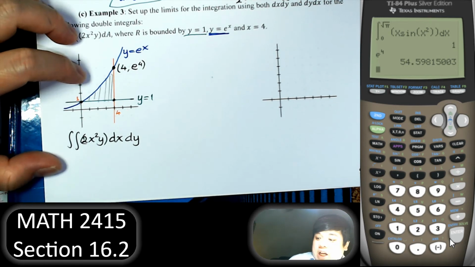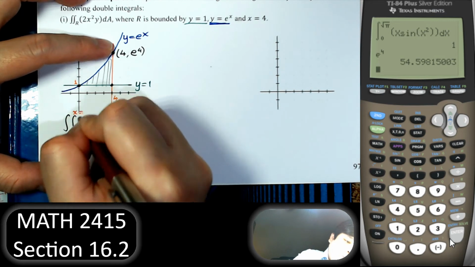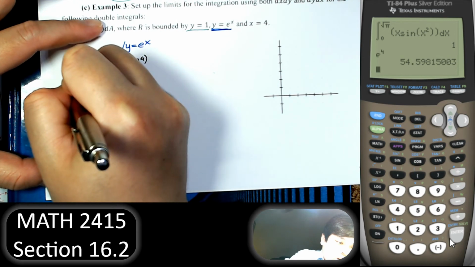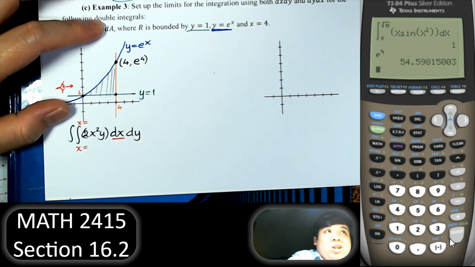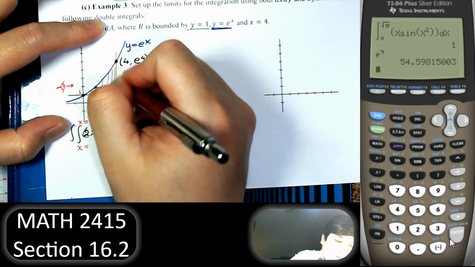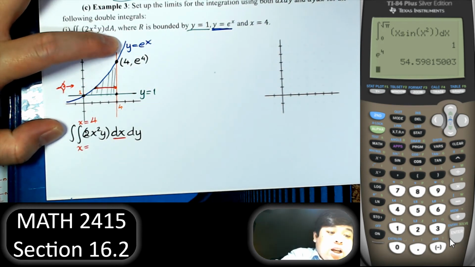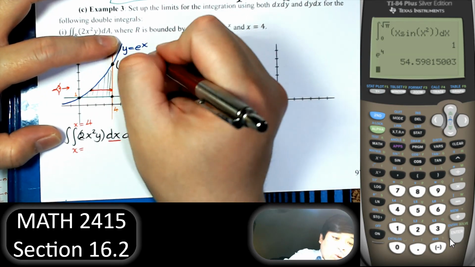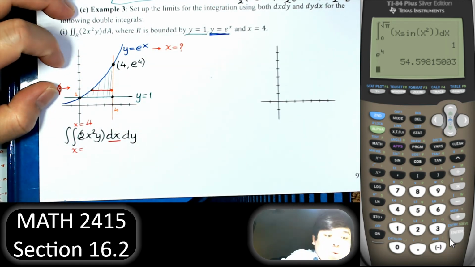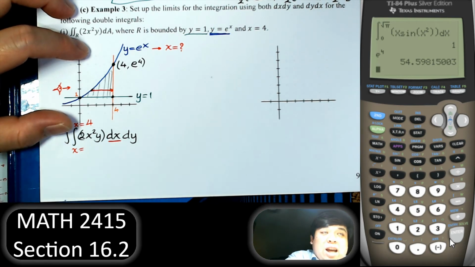Meaning that in the middle, if we put dx in the inside, this has to be two functions of x equal to. And dx, meaning we look in the x direction. What do we see first? What equation do we see first? Oh, this one. And we see second is that line. So we know it's going to go from something to 4. Now, remember, this equation is y equal to e to the x. We need to write equivalently x equal to. So what is the inverse function of e to the x? If you remember, that will be ln of x.